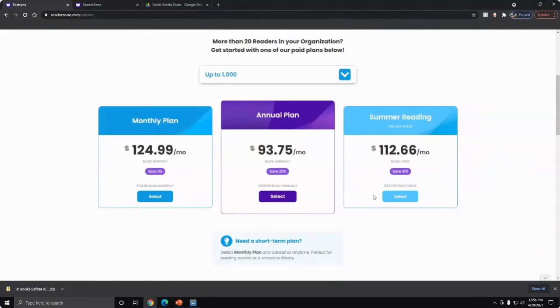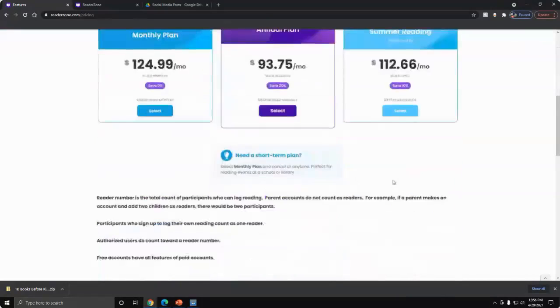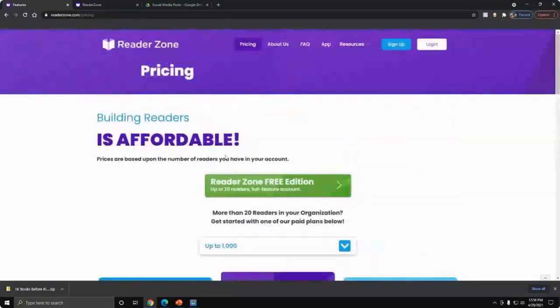We always suggest when you create your Reader Zone account, if you're going to do the summer plan, and your start date is going to be, say, June 1, get in there, create your reading programs, create your groups, get them all ready to go, and you can even start getting the word out about your reading programs now and having folks enroll today. And then set your start date to be June 1st. On June 1st, your programs come alive, people can start logging reading, and you hit the ground running. So it works very well that way. And again, we don't try to hide pricing or make it difficult for you to find out what it's going to cost. It's very accessible and very easy.